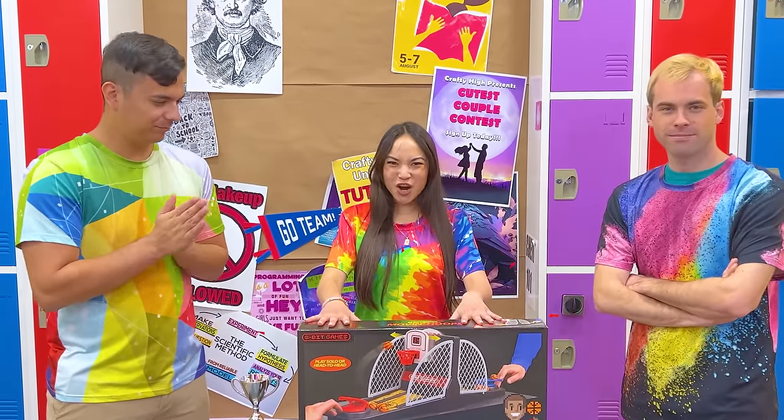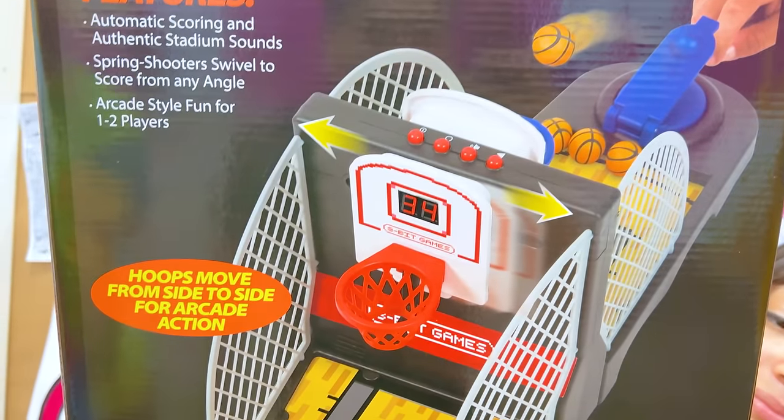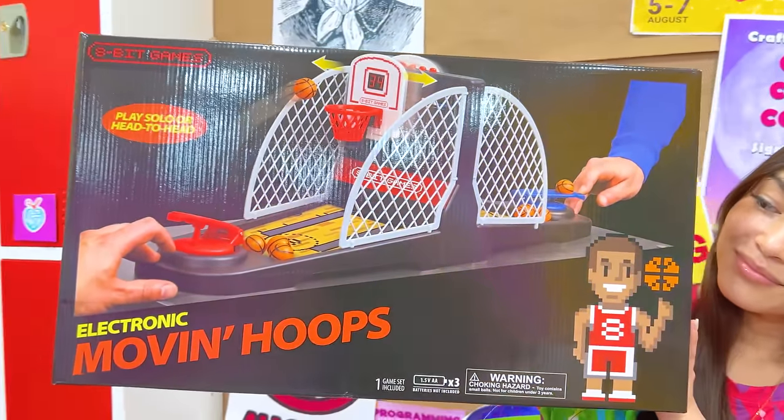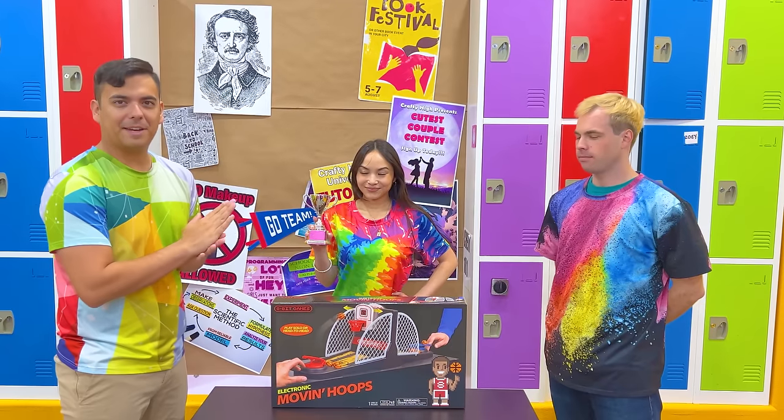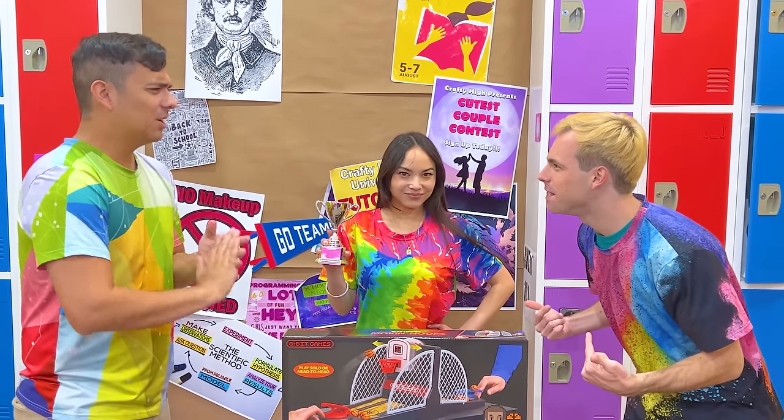We're going to use the electronic moving hoops. If you want to be the champion of moving hoops, then the electronic moving hoops is the right choice for you. Right now, you can get it at Target for $23.99. I can't wait to be the champion. I'm going to be the champion. No way, I am.